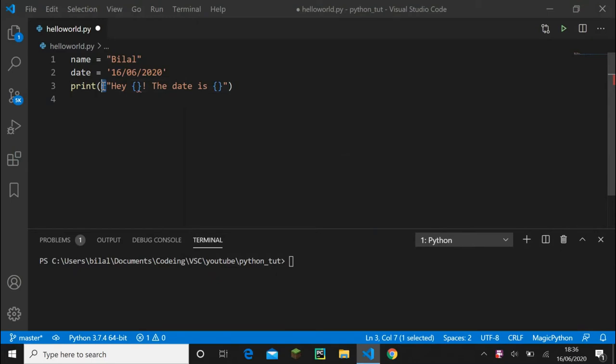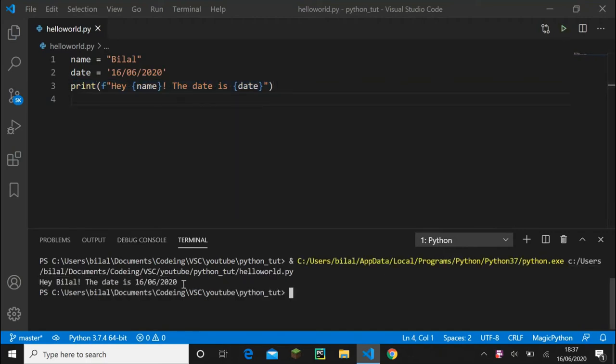And what F stands for is format, and then what you just do is put your names inside these curly brackets, and that looks way better than having a following dot format. This is pretty much the easiest, fastest and cleanest way of concatenating a string in Python. So let's run this, and there you are.